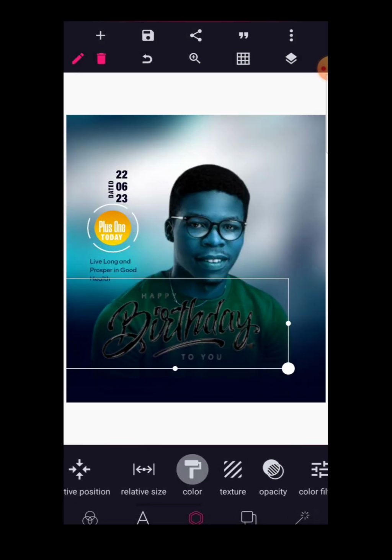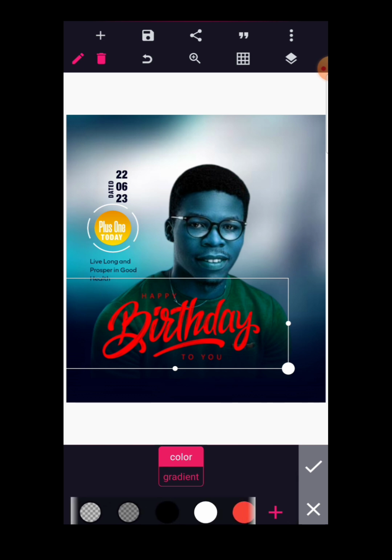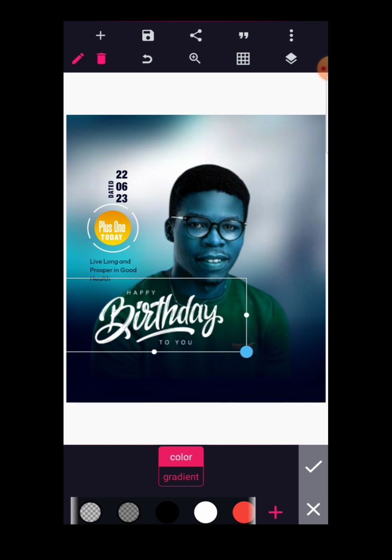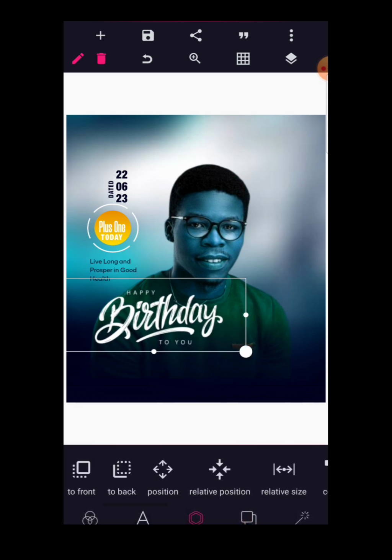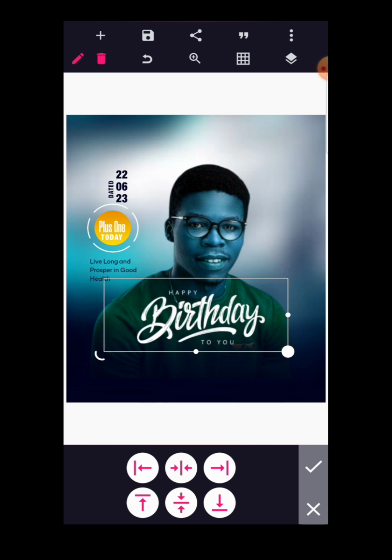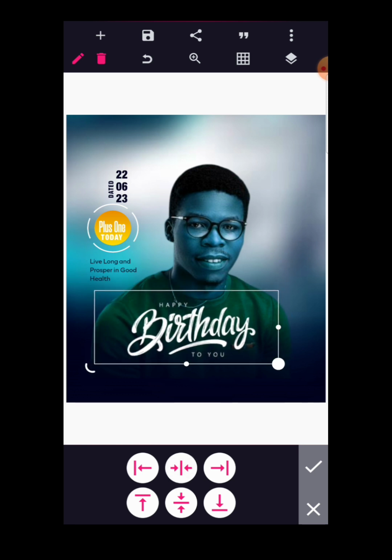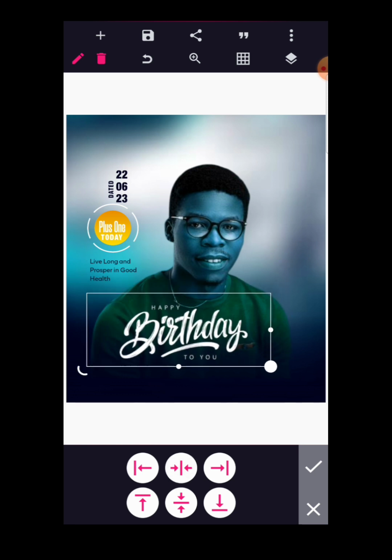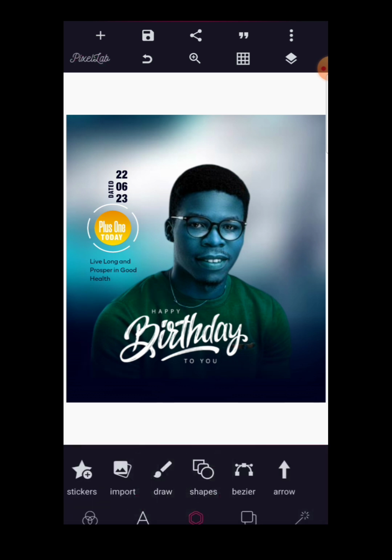Now we're going to change the color to pure white. Then reduce the size a bit and plumb it to the middle. So you can position it here, just like so.